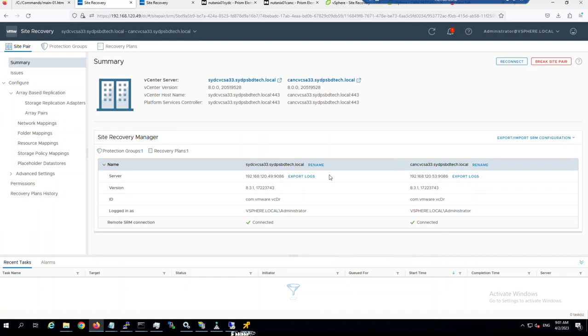Now, obviously, you don't want to have an IP address because it doesn't make any sense. By looking at that IP address, I have no idea whether it's the Canberra or the Melbourne one, right? You can't remember all these LAN segments and everything. That's the whole purpose of having a friendly name, FQDNs. So I just want to make sure, because I will emphasize it to my colleague who's going to deploy that, that he has to make sure that an FQDN is available before he starts deploying the appliance. So at this point in time, you can see that, and here it tells you the version of SRM.